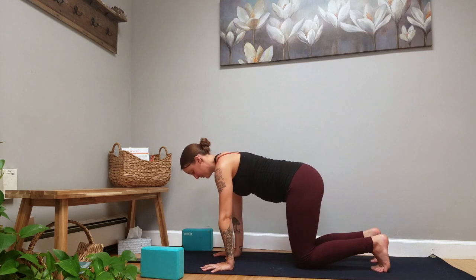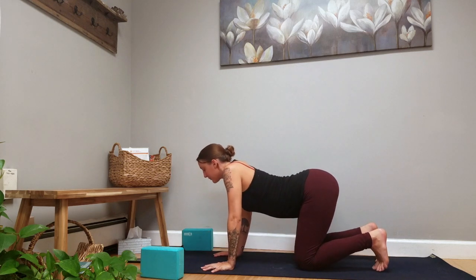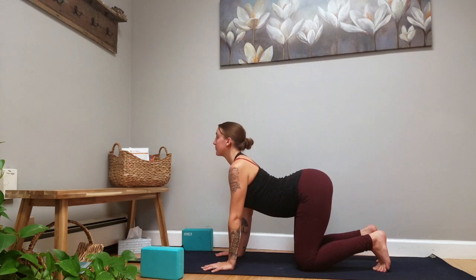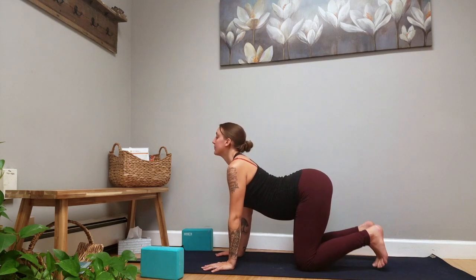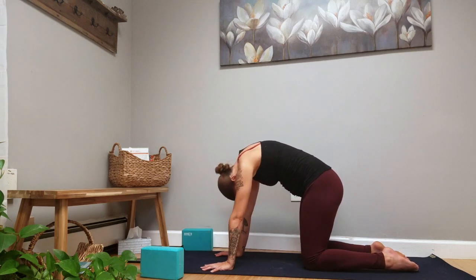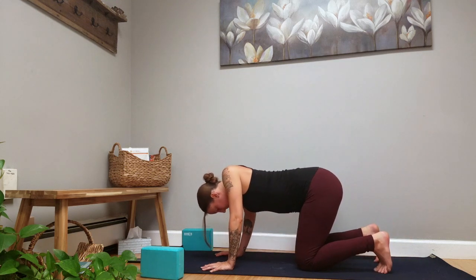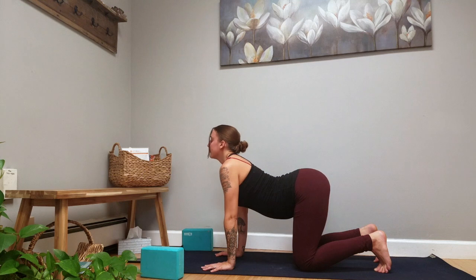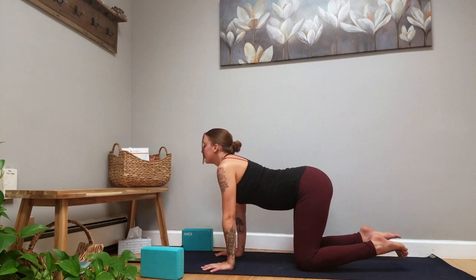So start with your cow. Curling the toes under and allowing the shoulders to roll back, your heart open. And then come into your cat, doming the back, chin to chest. So go ahead and move through those postures on your own, at your own pace, in your own breath.